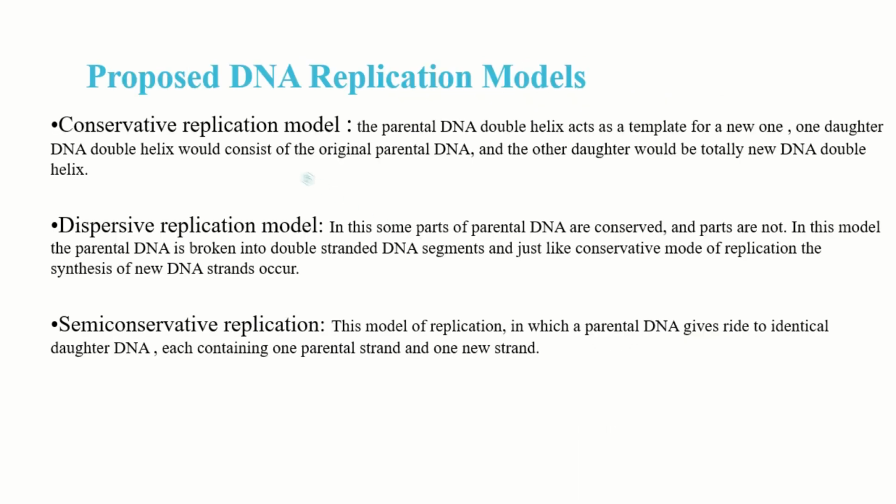First of all, in the video I would like to discuss the different replication models which were proposed. There were three replication models. The very first is the conservative replication model, the second one is the dispersive replication model, and the last is the semi-conservative replication model. Now let's understand how these replication models are different from one another.